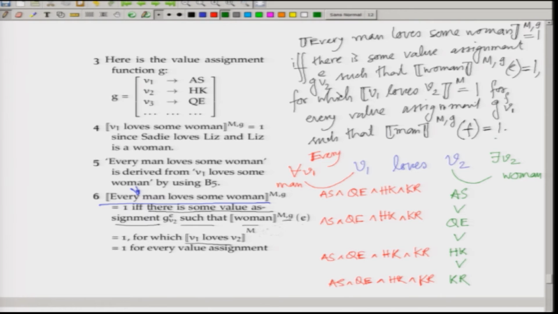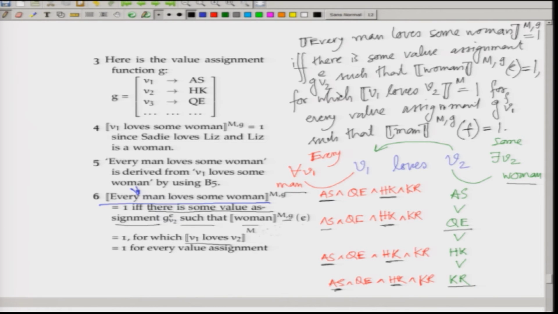and because this is some, it is some. So, now the checking has this direction, we have seen that before. The checking will have this direction. The point is, not only that, we need another qualifier. We need to identify women. Only they will be relevant here, because these individuals also will have to qualify as women. So, who are women here? These are 2 women in our list, that is Liz is a woman and Kamla is a woman, and here we have only men that qualify. So, here we have Sadie and Hank. Others are there on the list, but they do not qualify because it is a man list and it is a woman list. So, we can see that this is woman and this is man.